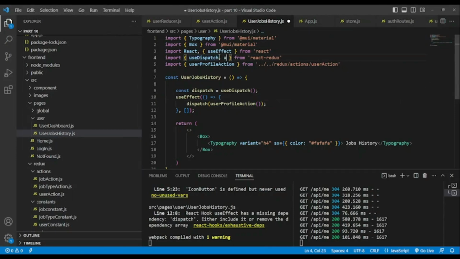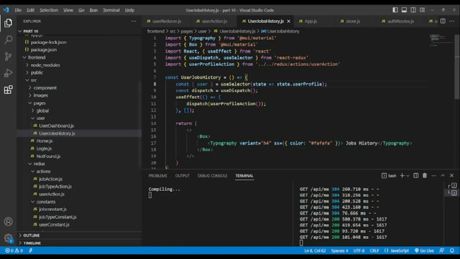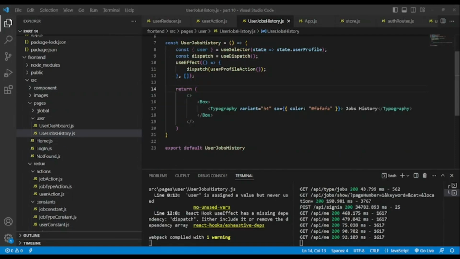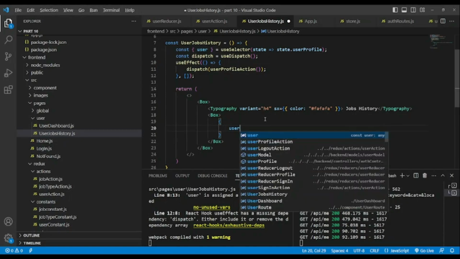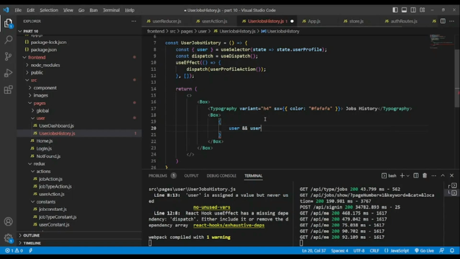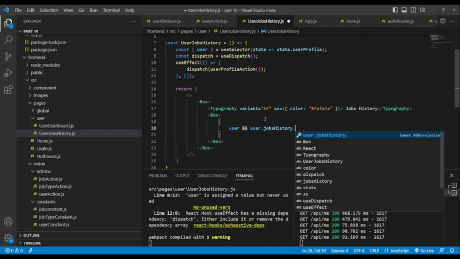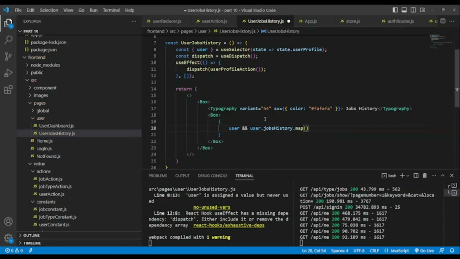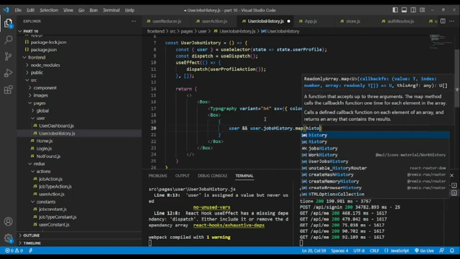And we will also need to bring use selector from Redux because we will select the user from the user profile state. We will open curly braces and we will test if user and user jobs history, we're gonna map. We're gonna name it history.